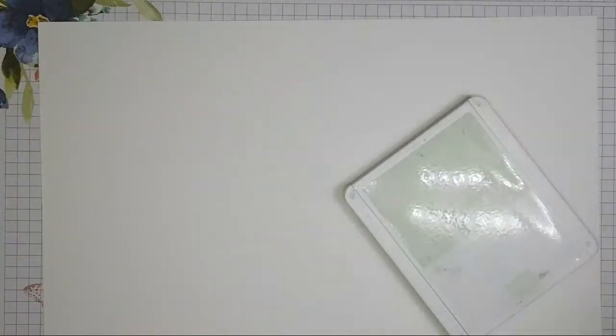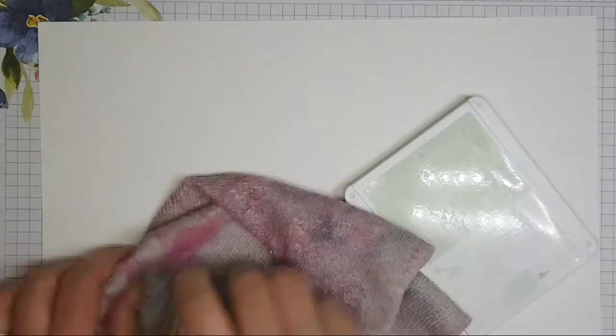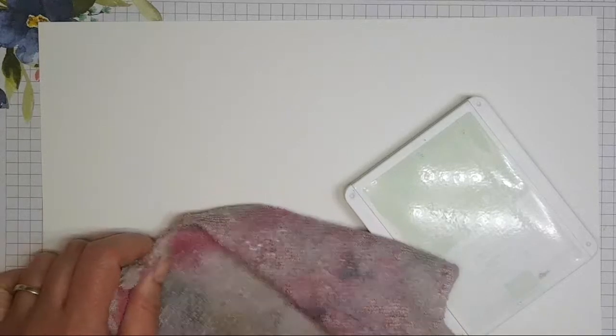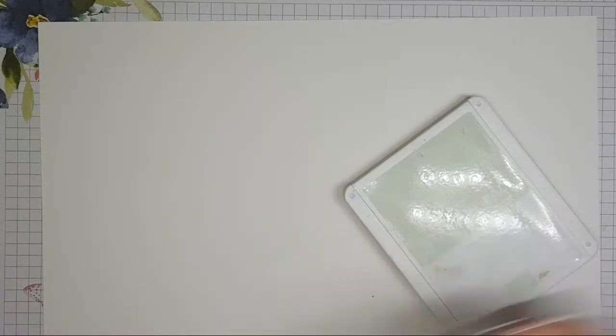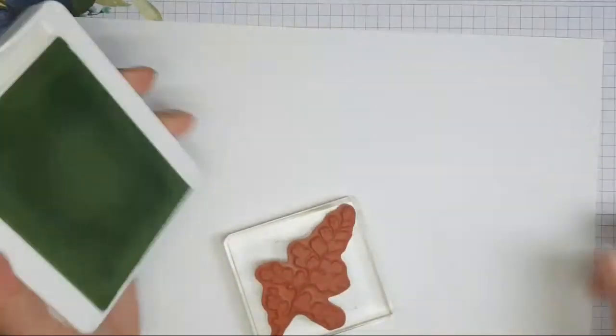Right, what about... Oh, no, I've already got it out. Cleaning this up and starting with the soft sea foam. Right, let's have a look and see what this looks like in saffron. Not saffron, soft sea foam.